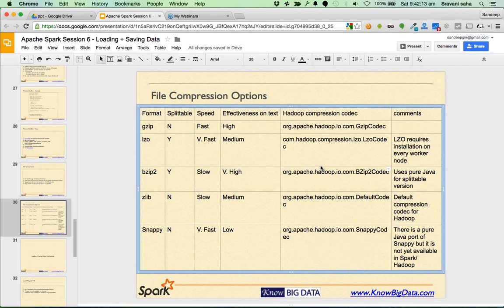Then there is something called bzip. We call it bzip format, and bzip2 is something which has been recently revised. Earlier bzip format was non-splittable. The newer one is splittable. Okay, but it's still slower as compared to LZO. Now there is another compression format called zlib. zlib used to come in with Apache web server, and it's a very popular library in case of Unix ecosystem.